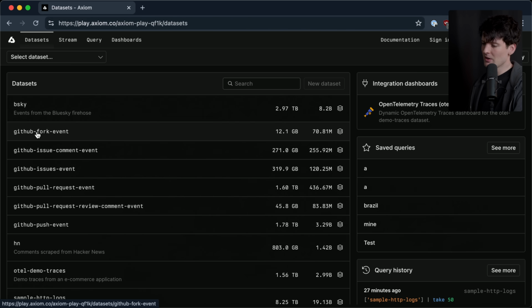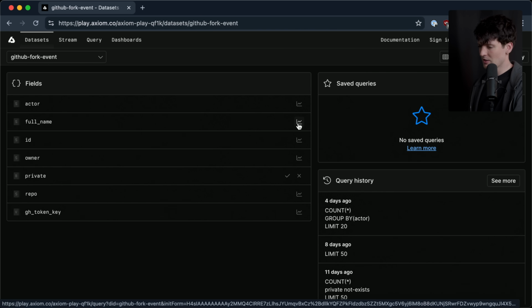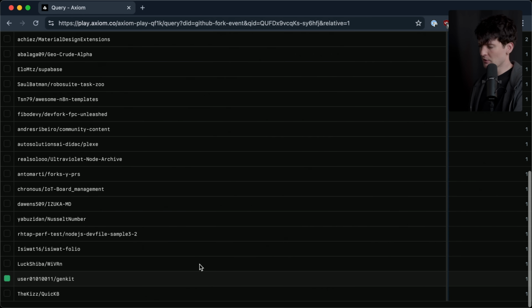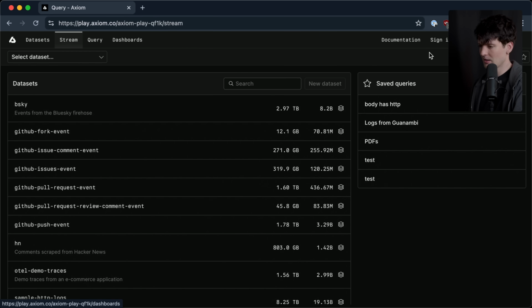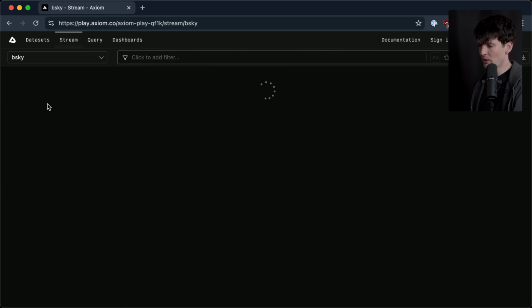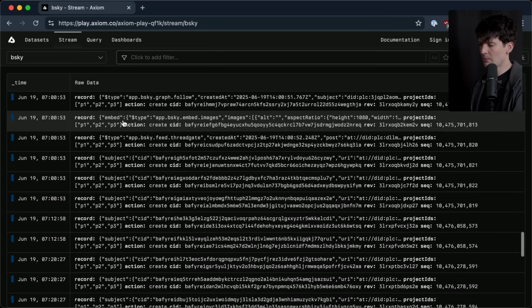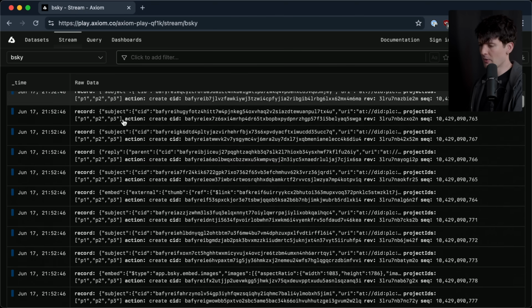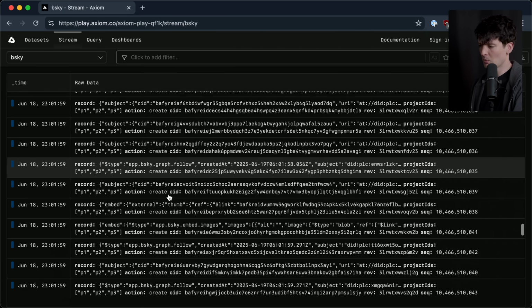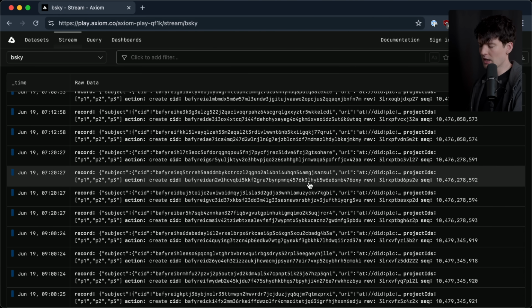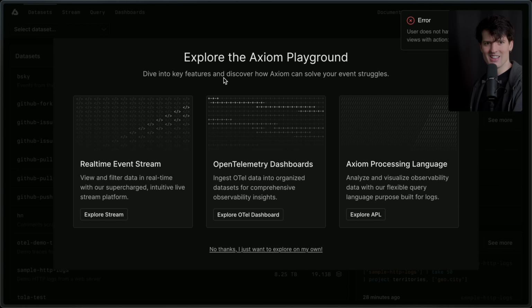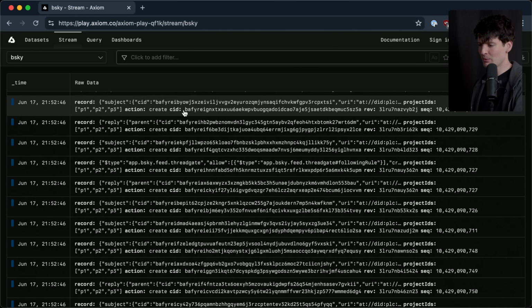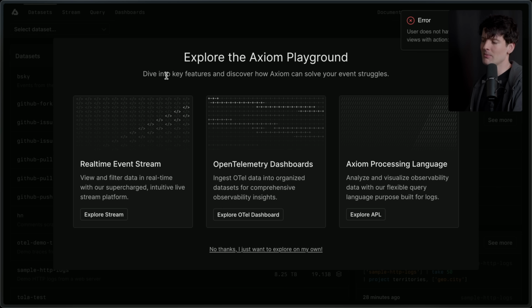This is their playground where you can play around with things and you can see just the sheer amount of data that you can push through it with no issue. And the site flies. It's actually absurd how easy it is to hop into a stream that has 2.97 terabytes of data. This is all of the posts for Blue Sky, and you can scroll through it, add filters, and search, and it works. They have put a lot of work into rendering absurd amounts of data in a really performant UI at scales that are hard to comprehend. It's insane. Yeah, it's literally all of the events from the Blue Sky fire hose, and they just ingest it no problem, because that's what Axiom does.